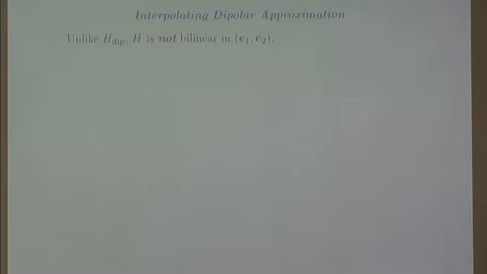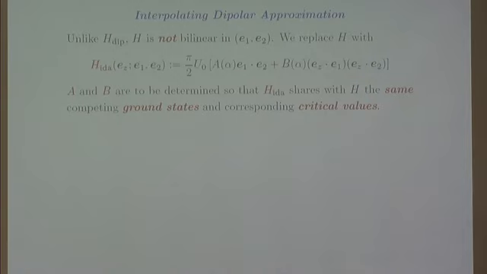Of course, this works under the assumption that H is a bilinear form, which unfortunately is not the case in our situation. So what do we do? Well, it is possible to apply a theory which relies on a bilinear structure of the Hamiltonian only in the dipolar limit, which is the limit in which alpha is equal to 0. But since we want to appreciate and understand the presumably complex and rich behavior that arises for larger values of alpha, we needed to come up with some idea.